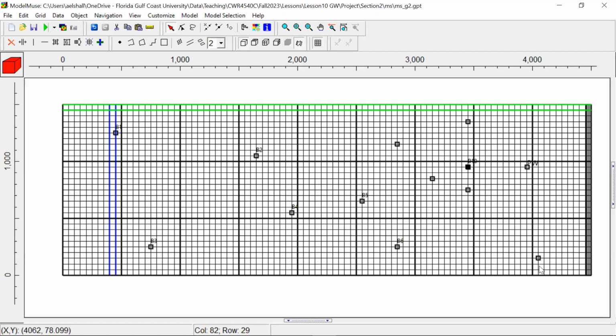The numerical model is that you convert it to a grid of cells, and basically what MODFLOW will do is estimate the head at each of these nodes. It will estimate it here, here, and here for each cell. So at each of these nodes, MODFLOW will solve this equation and estimate the head at each of these points. For example, if I want to know the head here at this point, where B3 is, I can just interpolate between these 4 points, and it will give me the head of B3 for comparison purposes.